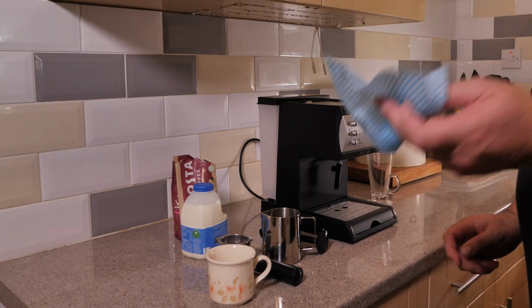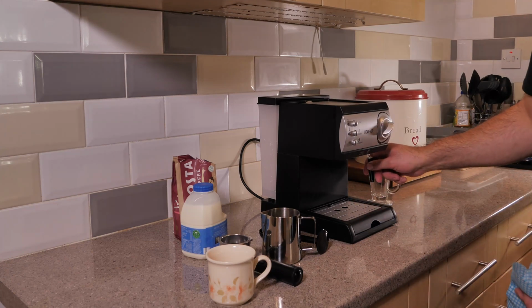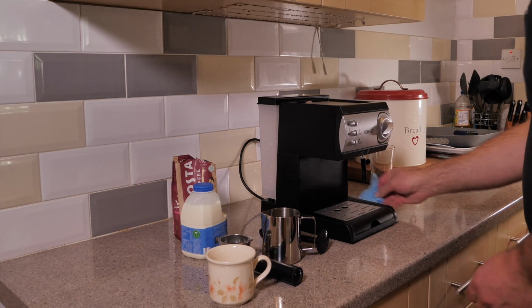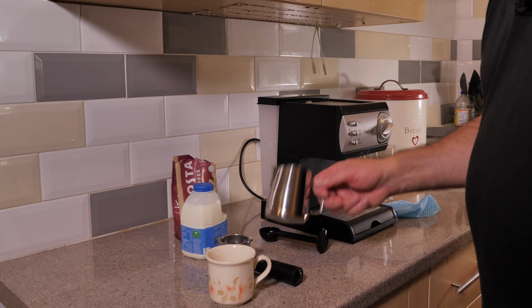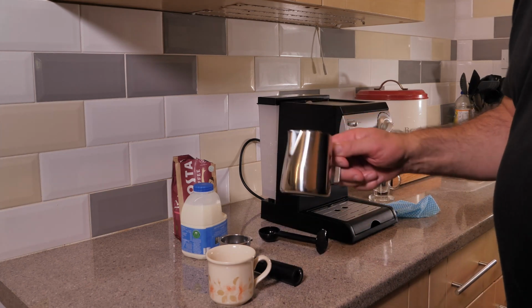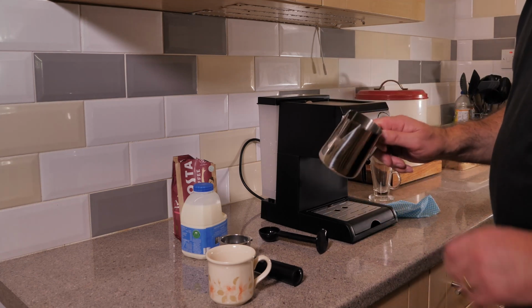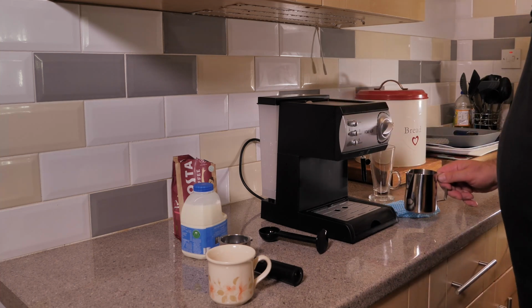You will need a cloth. The reason you need the cloth is to wipe this off, any excess water or milk. You will need to go like that to wipe it all off, which makes perfect sense. You will also need a jug. This will be for your milk, and I will stick a link in the video description for this jug in case you want to go and check it out. Also for the coffee machine, of course. So you will need that.